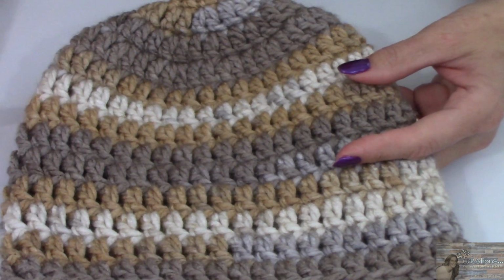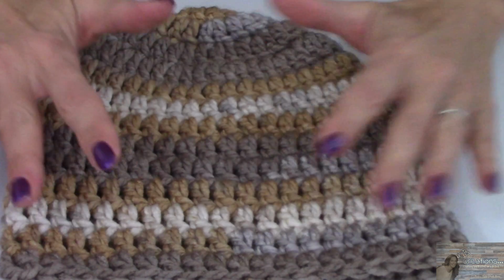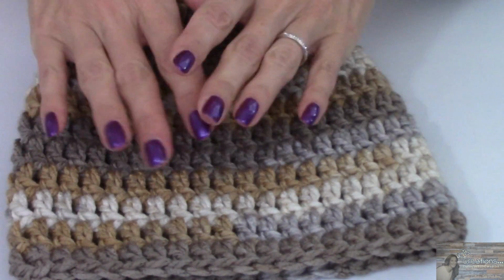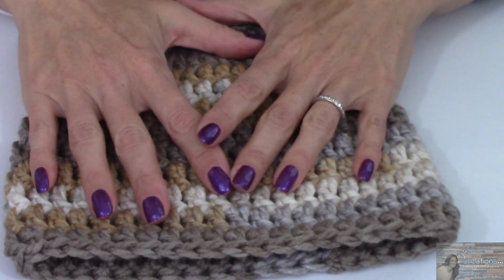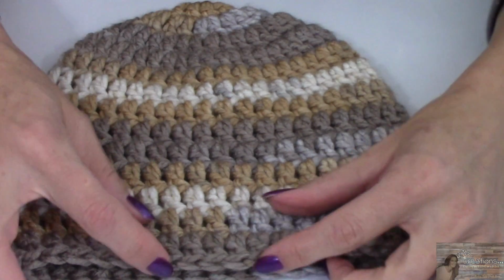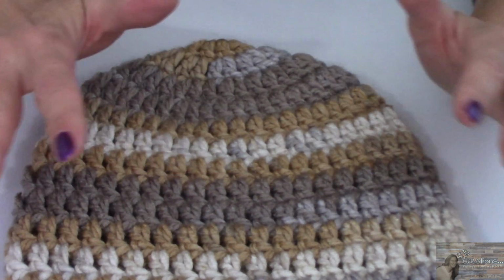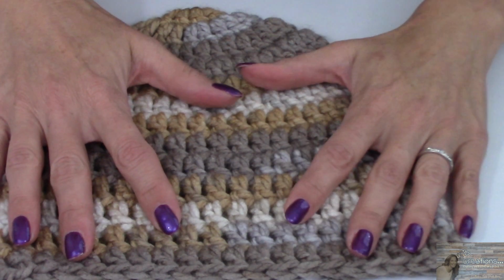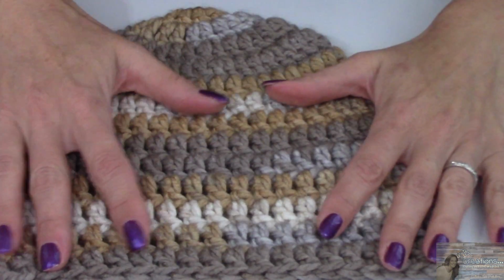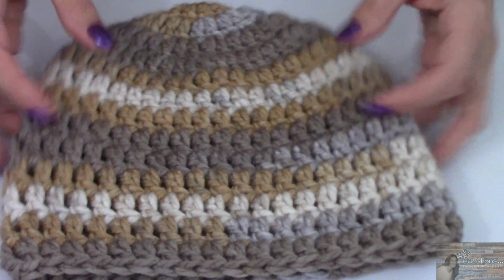I hope this tutorial helped you guys see that it really isn't that hard. I hope I did a pretty good job of explaining how to make these hats. I love making hats. I love crocheting in general anyway. It's something that relaxes me at night when I'm sitting down watching TV or just laying in bed unwinding for the night. So I challenge you all to try and make a hat and follow along with my tutorial if you've never made one before, and at least just try, because I guarantee you once you make your first hat, you're gonna wanna make more.